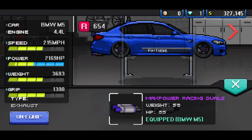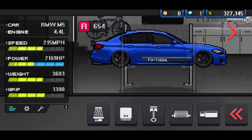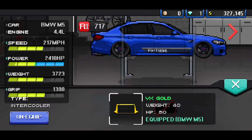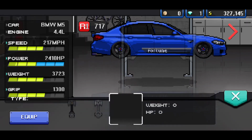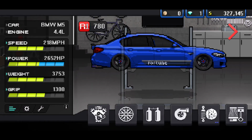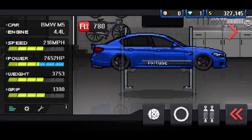Listen to me, we put 2100 horsepower in a BMW, in a freaking BMW, guys. This is crazy. We didn't even put the radiator yet, bro. Don't think it got crazy. Okay, the piston, bro, almost making 3000 horsepower. Dang, that's just crazy. Is that it?